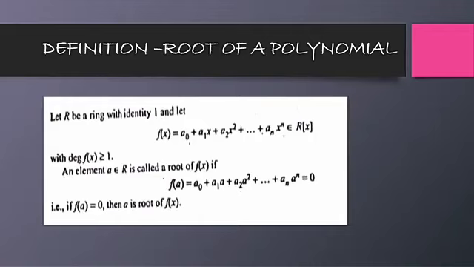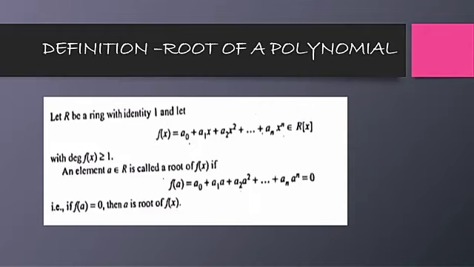Now the degree of f(x) is greater than or equal to 1, they are saying. So necessarily we are going to take a polynomial with degree greater than or equal to 1. Why are they mentioning greater than or equal to 1? Why can't it be less than 1? Why can't it be 0? We cannot have negative degree. So why can't it be 0?